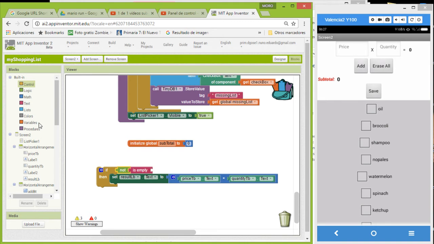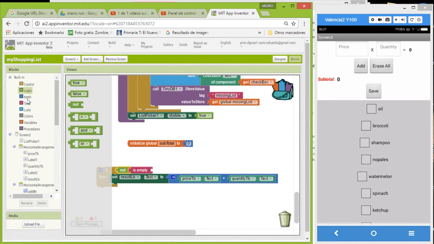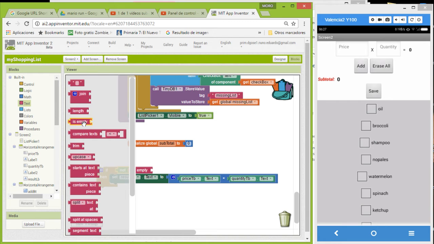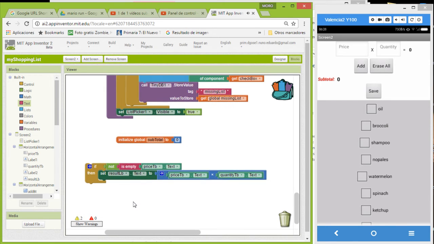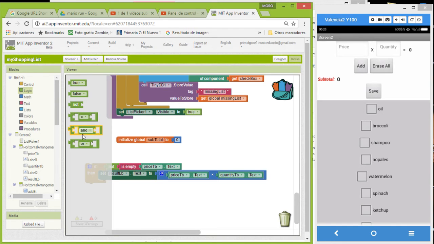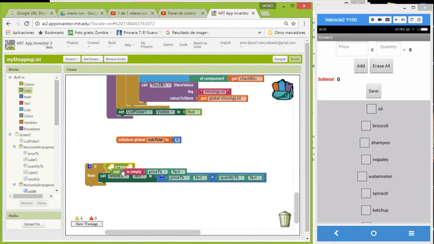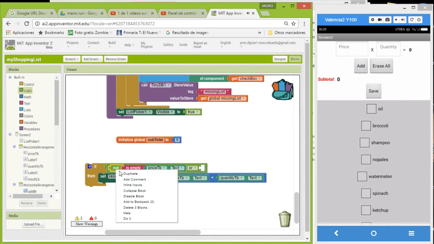You can get these blocks in here in logic. Not text is empty, and who is empty? Well, if it's not empty, we're going to duplicate this one, price text box, or, we're going to say or, we're going to insert it in here, we duplicate this one.